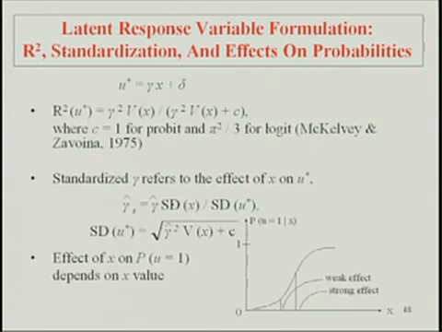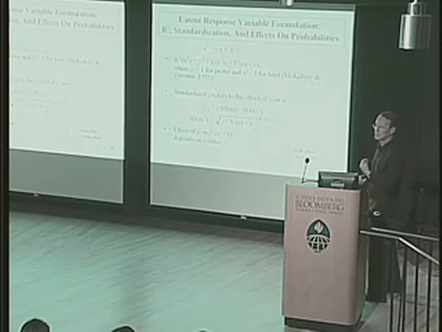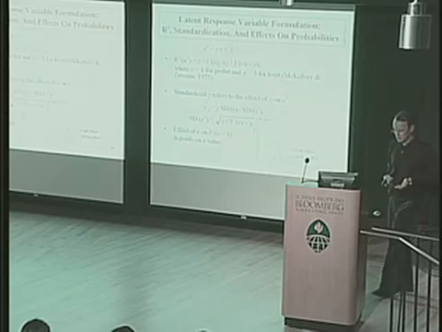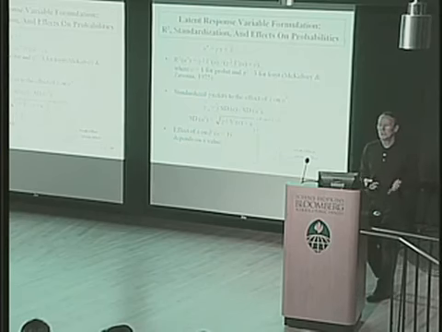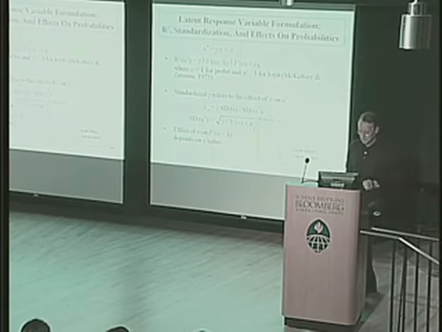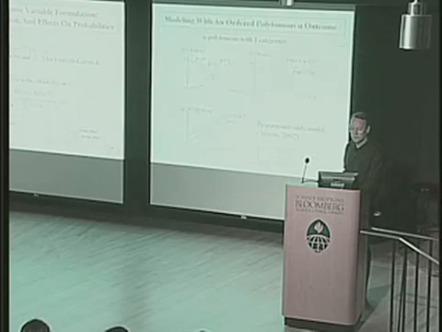And R square, is that really a relevant quantity when the residual variance cannot be estimated? The numerator and the denominator should be two separate parameter functions, and they are not. They're a function of the same parameters plus a constant. So it's a little bit of a funny R square as well. And you would see in the logistic regression literature, they don't work with R square typically. They don't work with standardized coefficients. And there are actually in the literature strong arguments against at least a standardization. So if you don't need to standardize, don't do it.